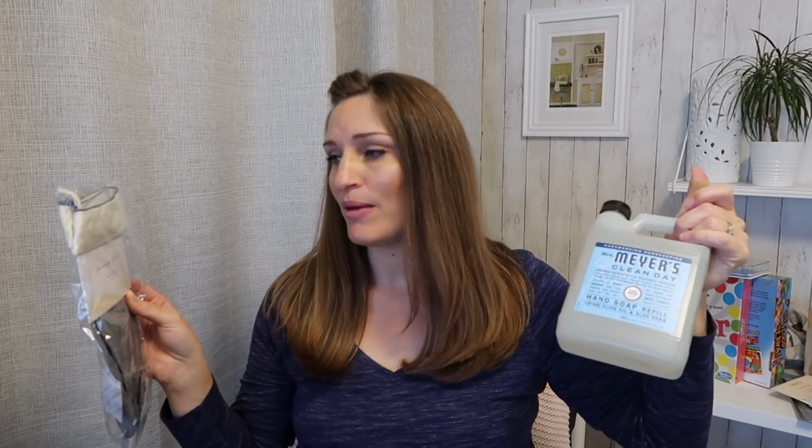My mom always did this when I was a kid, which is just to get what you want and then wrap it and open it and act surprised. And it is fun to open gifts under the tree. So I got this diaper bag, and then I always like to get necessities and things that we need. I needed some new kitchen gloves, and I love this hand soap. I ordered these things from Grove Collaborative, and I can link that below. But I needed some new gloves and soap, so why not just either put these in my stocking or stick them in a bag, and I'll have one more thing to open under the tree.